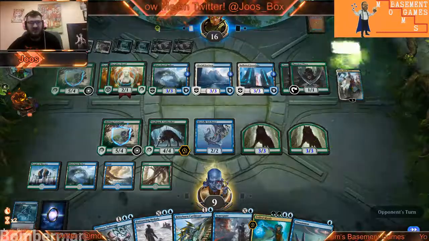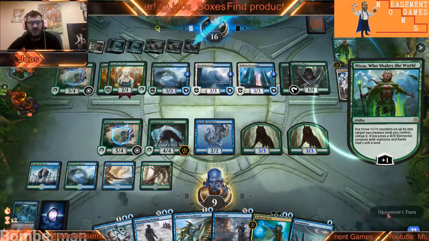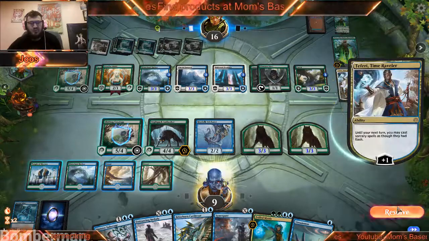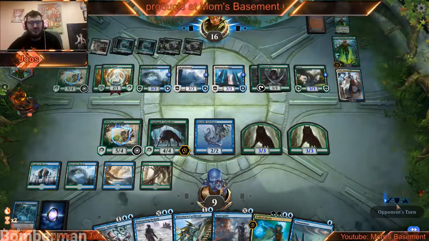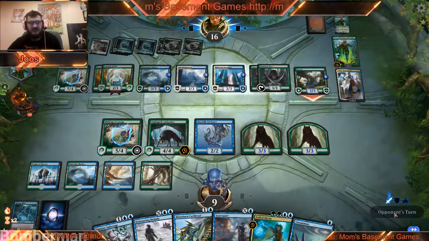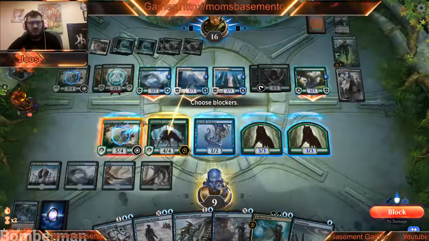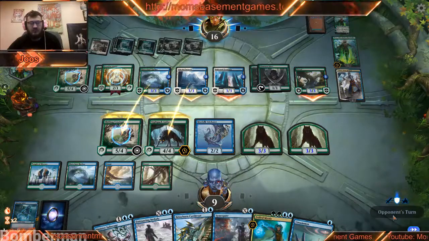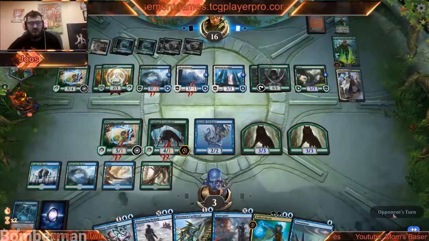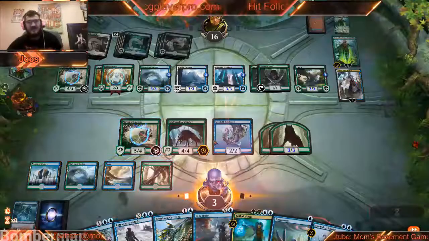Another Nissa. I will protect the virtue of this world. Yep. The land fights for us. Let's try this. Don't know why he tapped all of his lands to do that, but okay. Yep, let's move on to the next one.